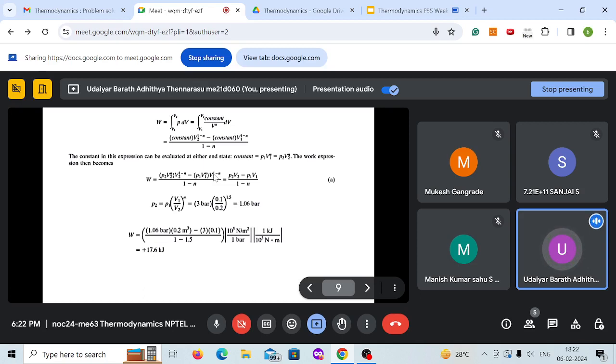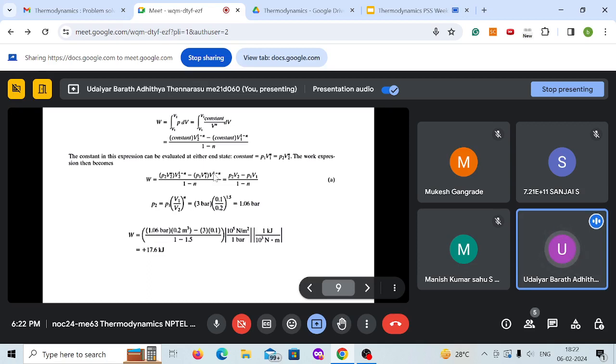Except for n equal to 1, you cannot apply it. If you make n equal to 1, then it will be constant divided by 0, so that is not what will happen. We will see how to solve n equal to 1. For now, you can substitute n equal to 1.5. Substituting that, except for the constant, we can find the other terms.